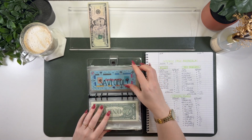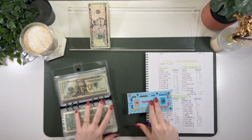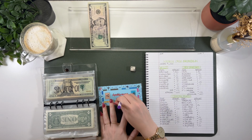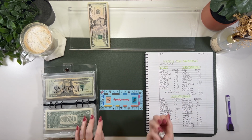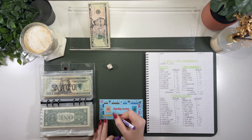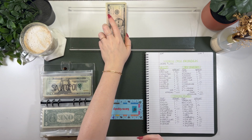Alrighty, up next is my Saveopoly challenge. I am putting $10 in here, and then I do need to figure out what we're putting in next week. Alrighty, so let me scoot that over and grab all of my stuff. Last week we were on community chest. So for this upcoming week, we are putting in 2. So 1, 2 is save $20. So we'll put $20 in next week. This week, again, was 10. So let me go ahead and grab that. That leaves 4 5s for my mystery challenge.